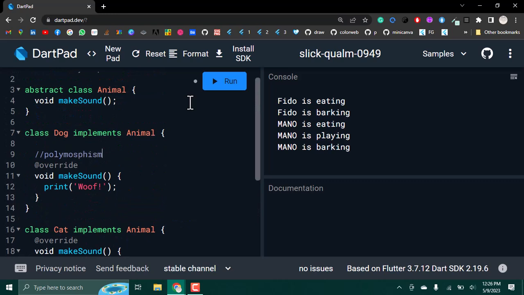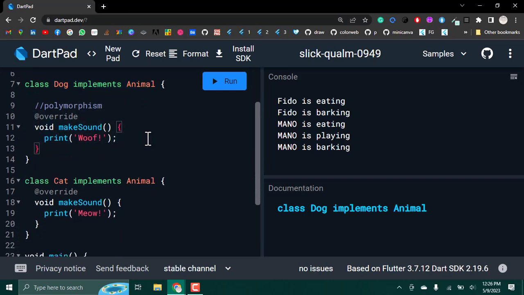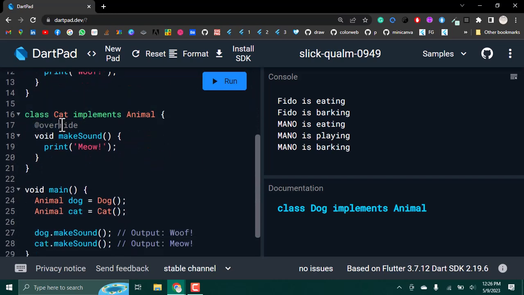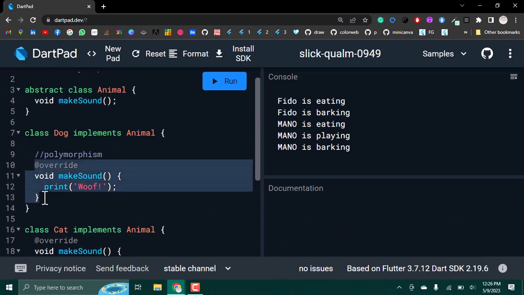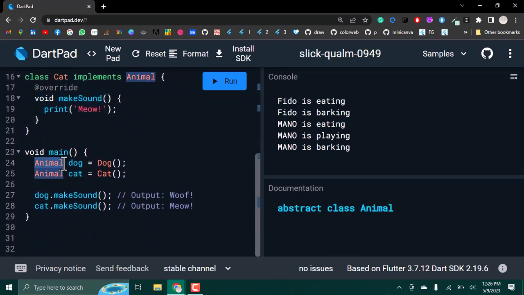Now, in the main function, just created the objects of Dog and Cat and stored them as an Animal object. Why? Because we cannot create abstract class object. That's why I just defined the Animal object type. Then we call a make_sound method on each object which produce the appropriate sound for each animal.